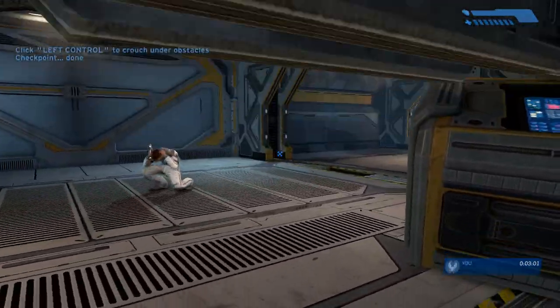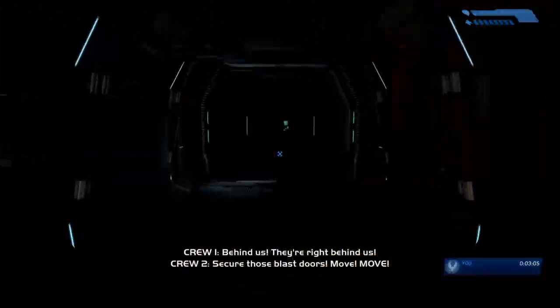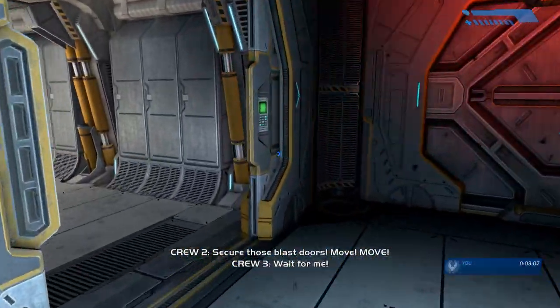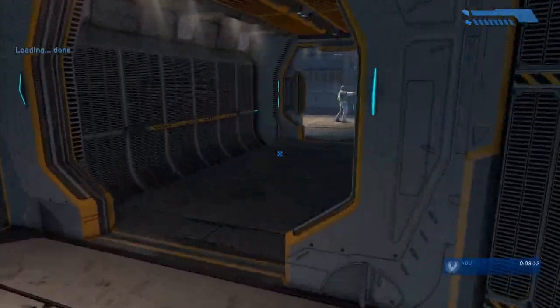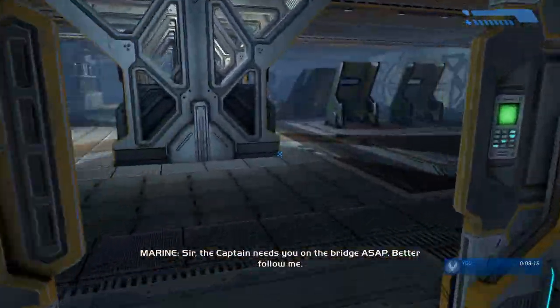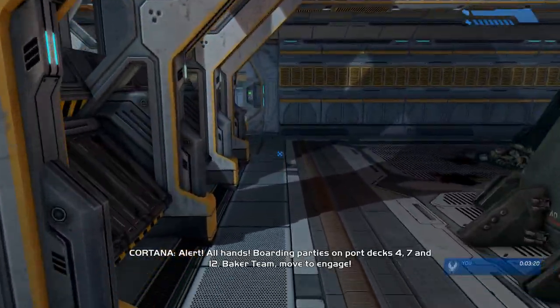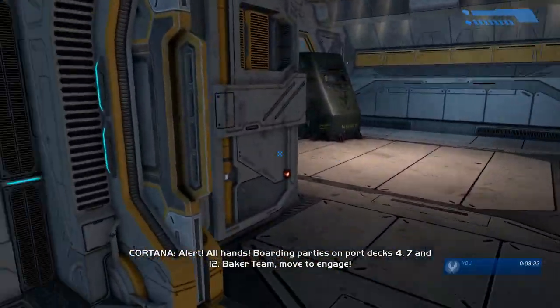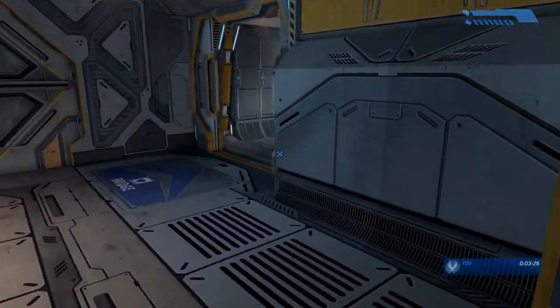A cowardly fool! Behind us! Secure those blast doors! Move! Move! Fire! I see one! Sir, the captain needs you on the bridge ASAP! Better follow me! Boarding parties are port deck 4, 7, and 12. They need to move to engage. Stay back!